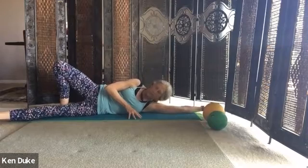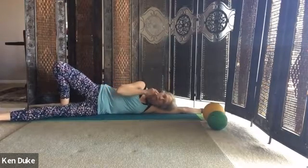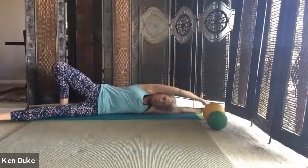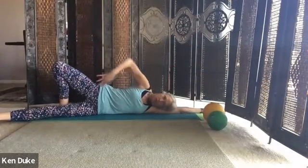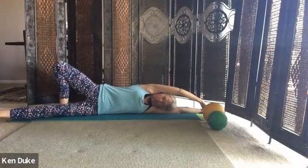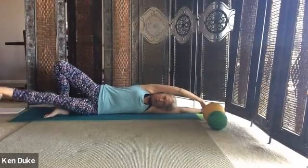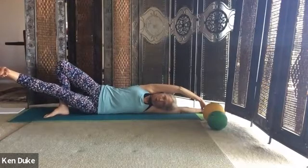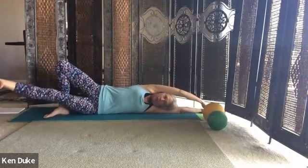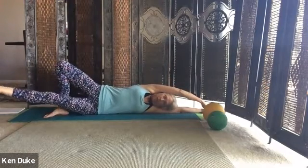Go ahead and lay your arms out straight. And then if you will, try to stretch that other arm so that you get this nice long stretch there. Gonna flex the bottom foot, raise, pause, and slowly lower. Inhaling and exhaling.